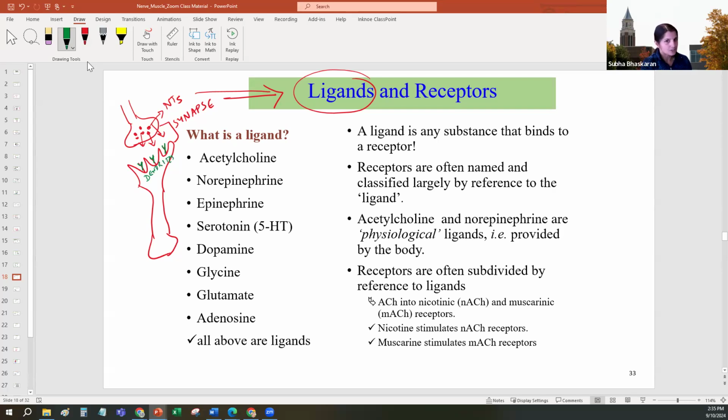Okay, and these receptors, can receptors be ion channels? Any biochemistry or physiology concept? Can a receptor take the form of an ion channel? Yes, thanks, Eric. So a receptor can be an ion channel. We call that a ligand-gated ion channel.